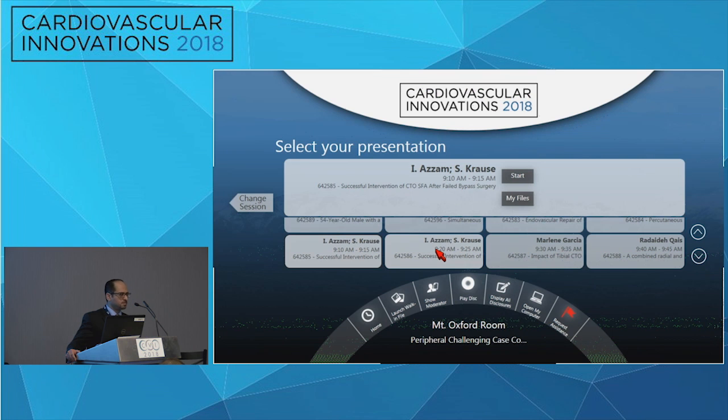Because, like you said, you don't have a lot of backup, right? You've got something in the wrist and you have something in the foot. You don't have a lot of backup. So I try to stay away from the pelvis, and maybe use an Outback or something that I can get in and work with that infrainguinal stuff where I can at least have control.